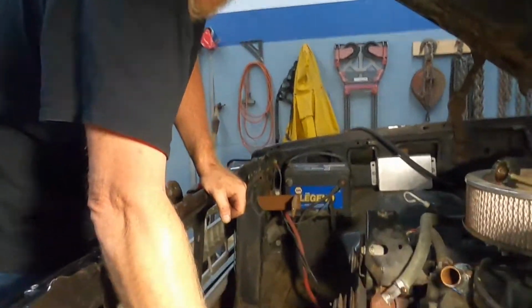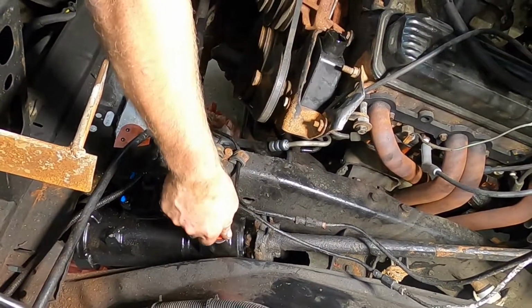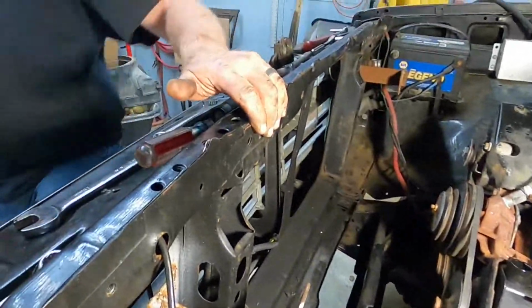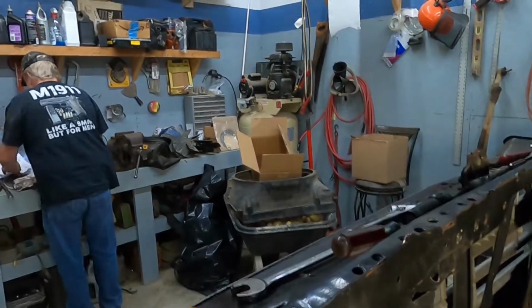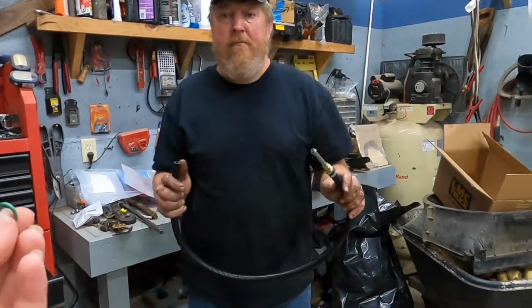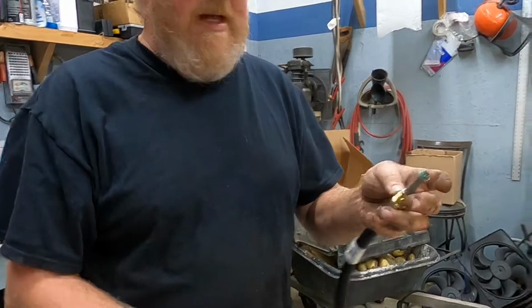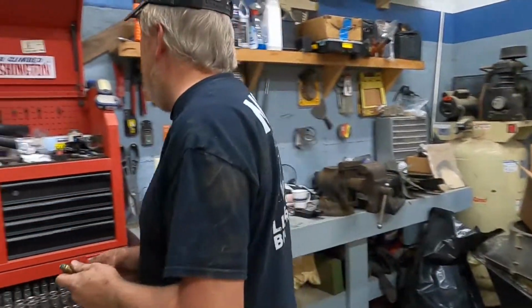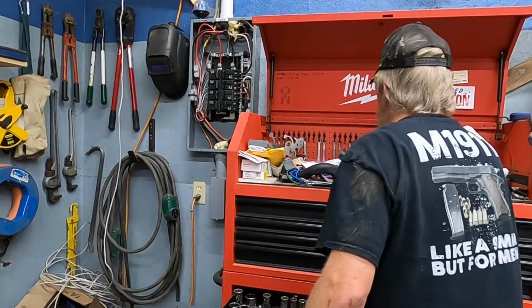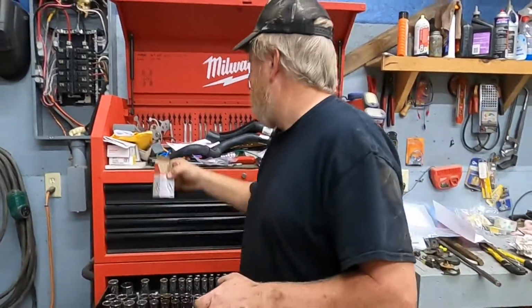So now we're going to take this one out, and this is the low pressure, the return side. And we're going to work on our cut-to-fit return line. I think Sue has gone ahead and unpackaged that. There should have been maybe a clamp in the bag, I think. No? There's no clamp? I didn't see a clamp. Okay, so we will have to find a clamp. The good news is I'm pretty sure we have some amongst all of the other apocalypse truck parts that we've collected. Hose clamp.